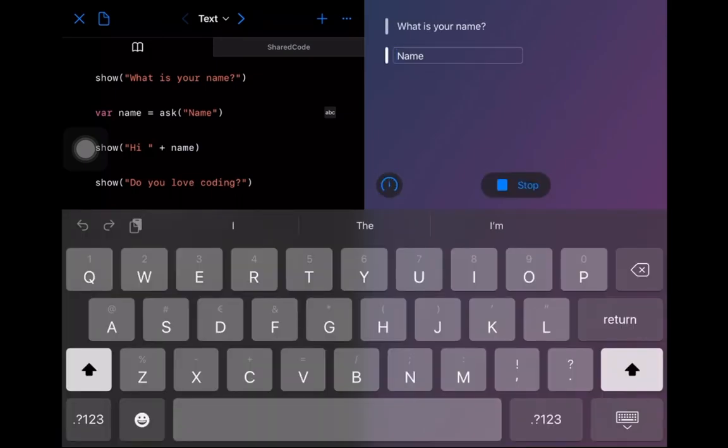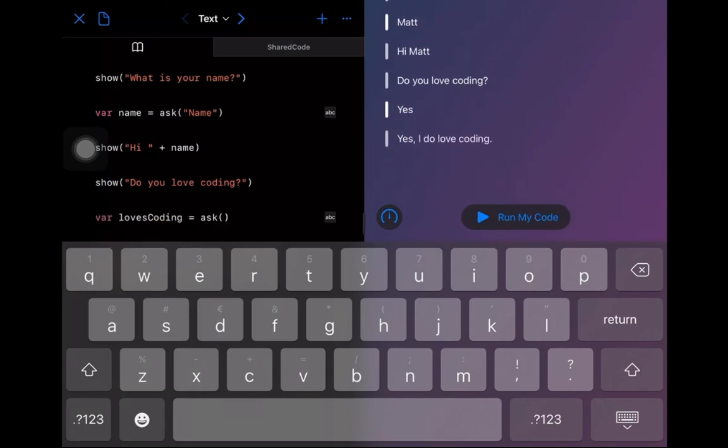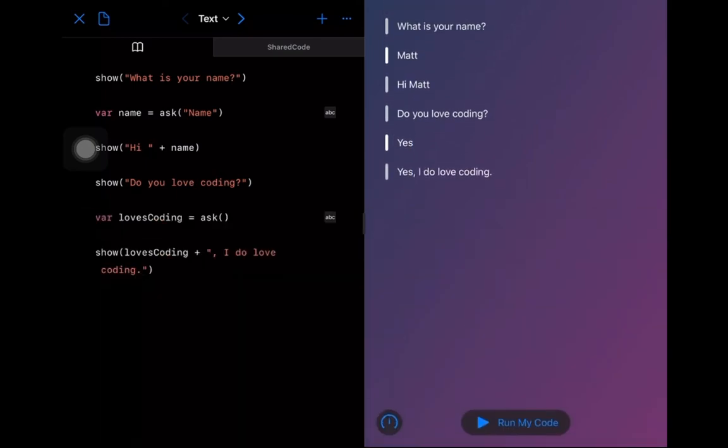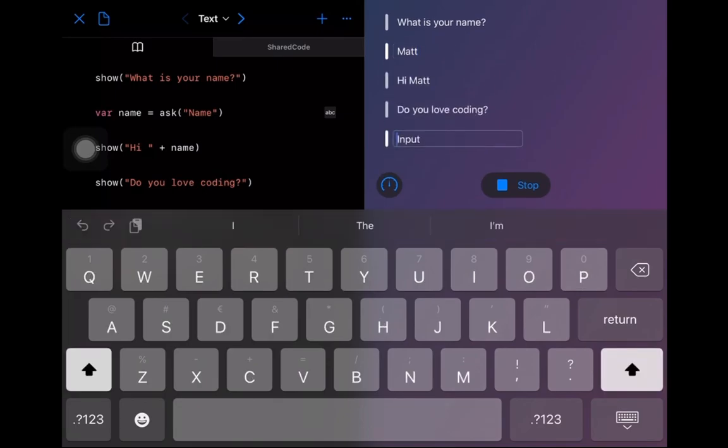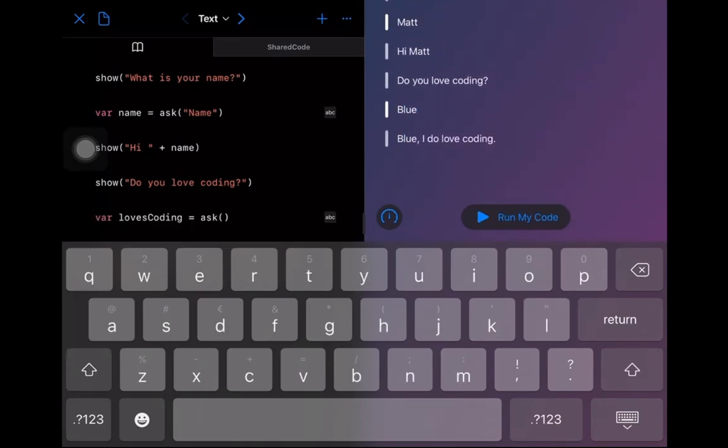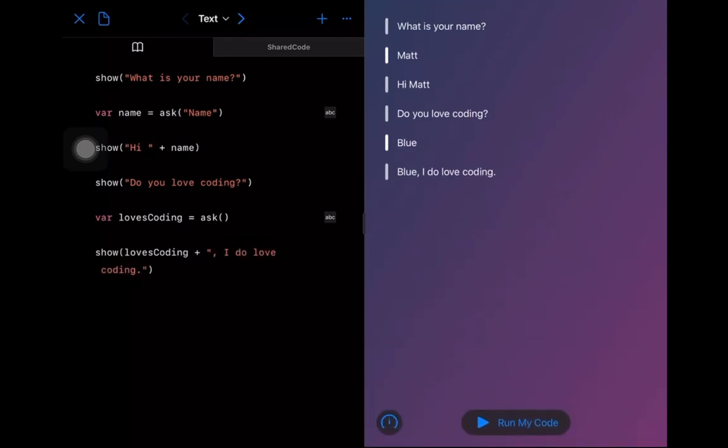What's my name? Do you love coding? Okay, so we have just a plain input placeholder. Maybe that's why I'd want to use a placeholder, because input maybe doesn't look great. So I'll put yes. Yes, I do love coding. Okay, so that looks good. But then we do want to think of the case where someone's just goofing around with us and they just say blue, I do love coding. Maybe we have to start thinking about, well, our users are going to give us values for our variable. We maybe need to think about how they're going to get used and how they'll show up.